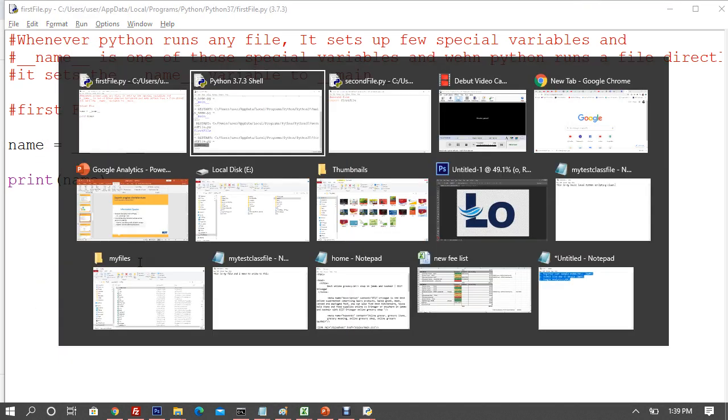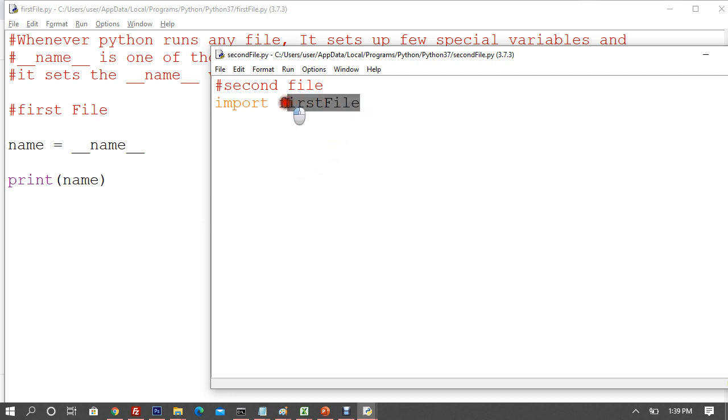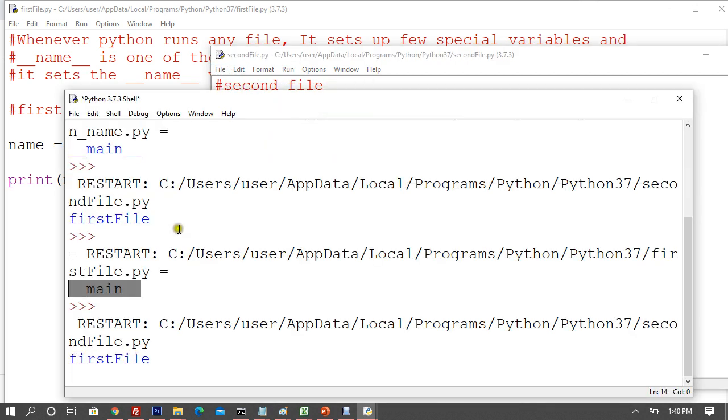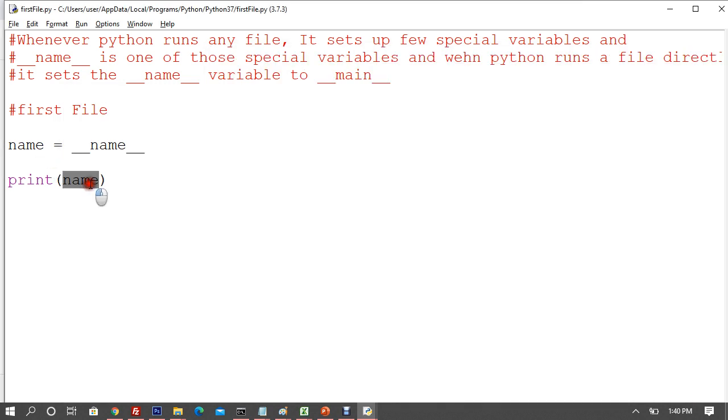Now if I call the first file indirectly, not directly, let's see what this `__name__` variable is initialized with. I will run the code, and we will see that the `__name__` variable is initialized with first file, which means the name of the file. Now the name does not have main.